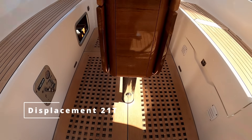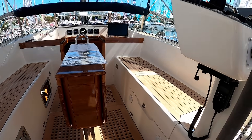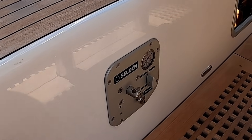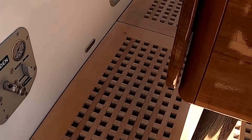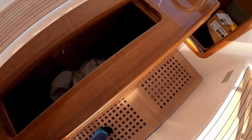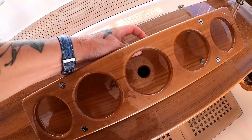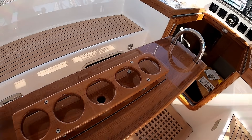Coming forward, it's a large enough cockpit for six, easily, for dining. Your hydraulic controls for sorting out pressure for your vang — all your hydraulic systems are here. There is a small lazarette for bits and pieces you might want to keep on deck. With Halberg Rassi, you have a nice storage area in the middle, and if you flip the central area over, there is somewhere to put your drinks while underway.